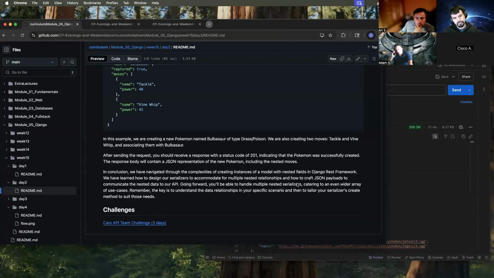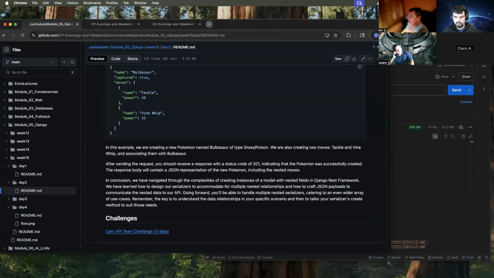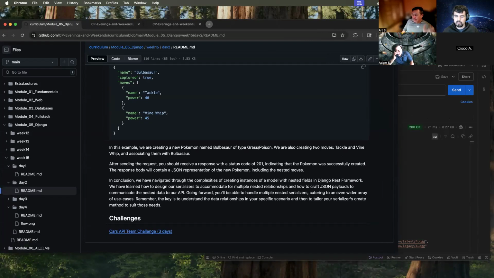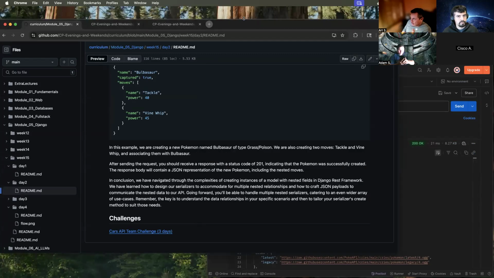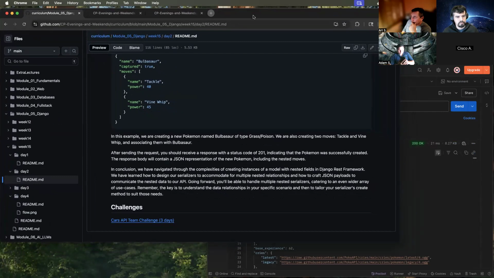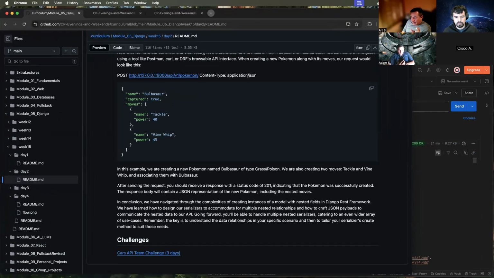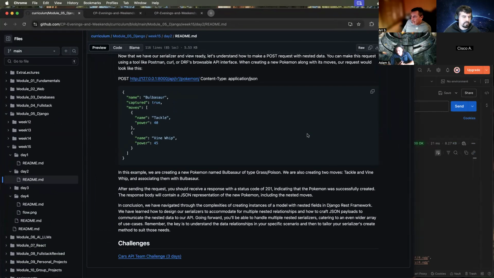Art, do you have a question? Yes. So how would you know which fields needed to be included? Because I imagine if you include a field that doesn't exist, or you don't have one that it needs, it's going to error out. So you need to know when you make your post which fields are available.